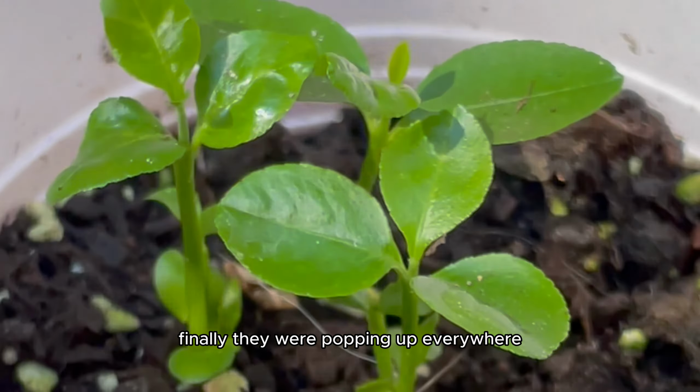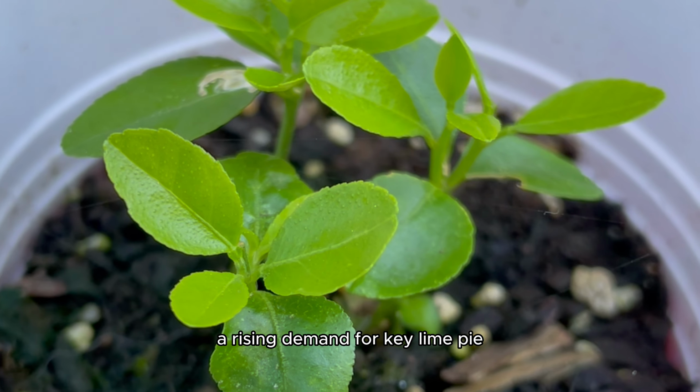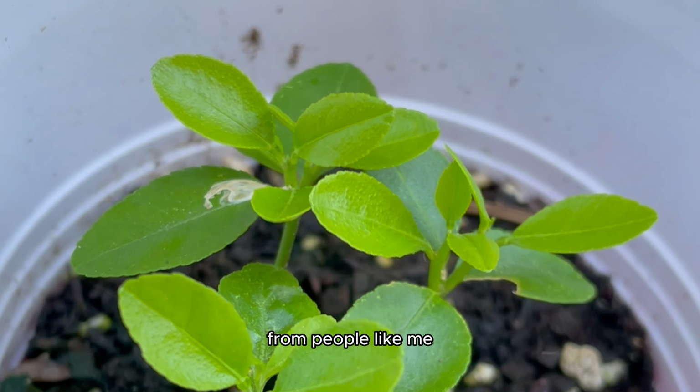The store owner told me that key lime started to become much more common in Canadian grocery stores because there was apparently a rising demand for key lime pie from people like me.